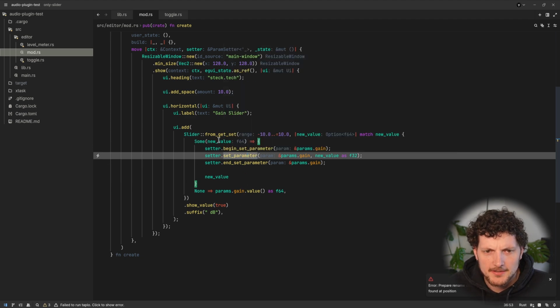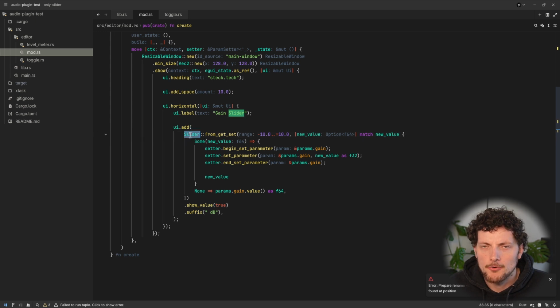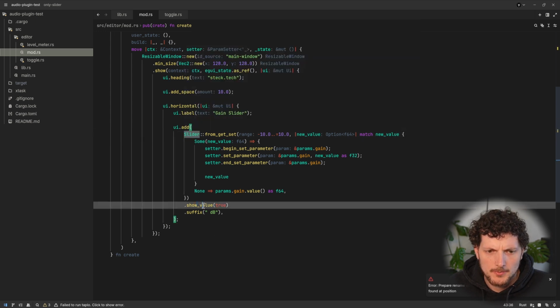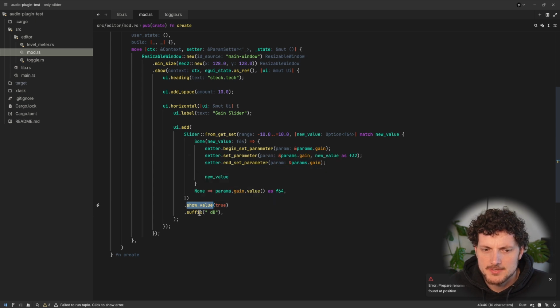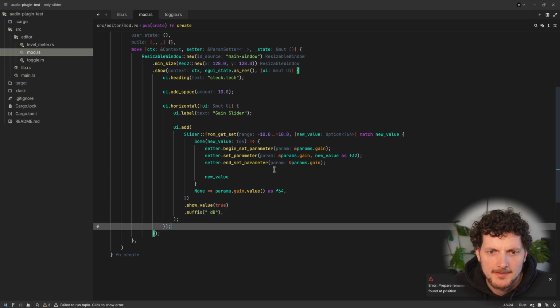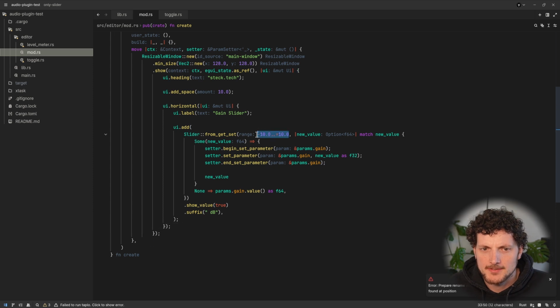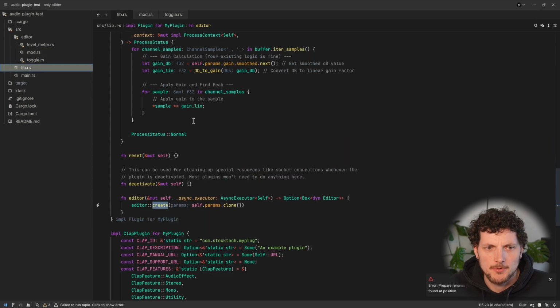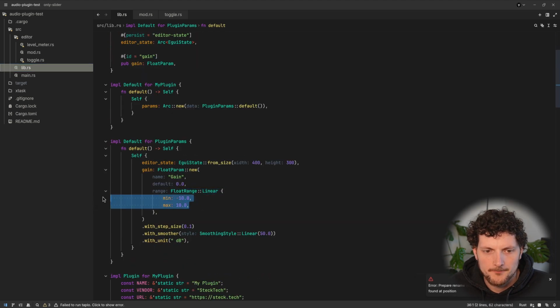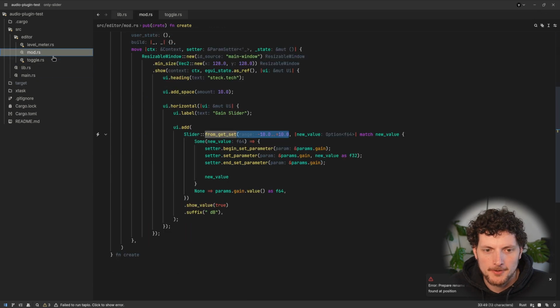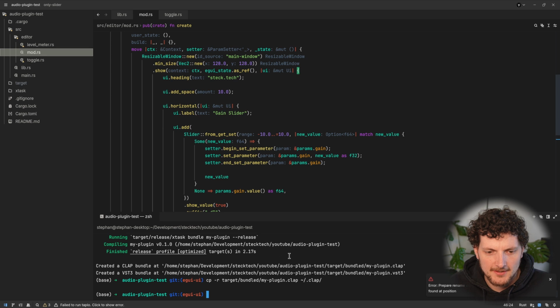And with the slider, it's just a pre-made component from egui. We have the option to show the value as a little box next to it and show a suffix with the decibels. And you see we have the range -10 to 10. That's just the range we were also choosing here. Yeah, now not very automated, but it's fine for now. Let's build this and see how it looks.